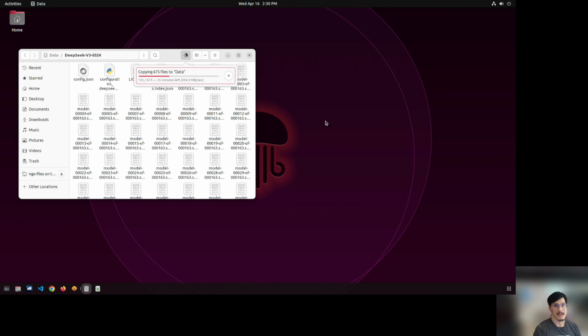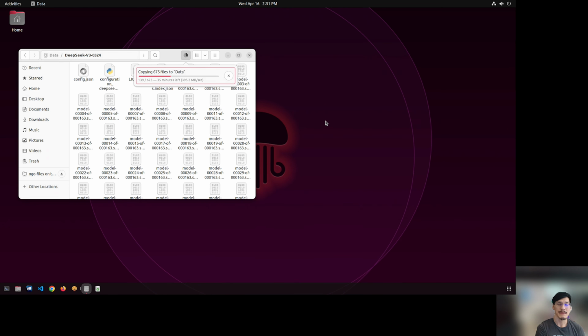It's about 1.3 terabytes for the full model. It's 671 billion parameters. So if you multiply that by 2 bytes per parameter for 16 bits, you get about 1.3 terabytes. So what we're going to do is turn that into a GGUF so that llama.cpp can read that in, and then we're going to quantize that GGUF to about Q4, so about 4 bits. That should take the size of the model down from 1.3 terabytes to a quarter of that, which would be a little over 300, maybe 350 gigabytes. I don't know, something like that.